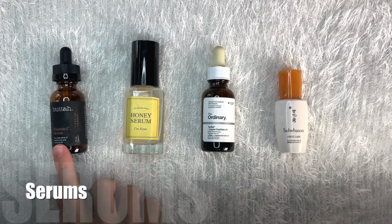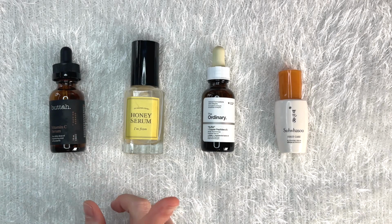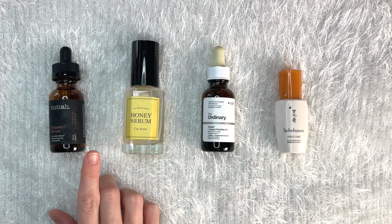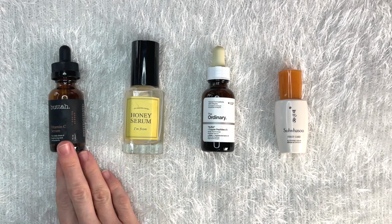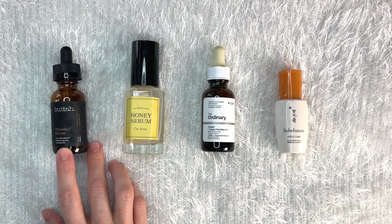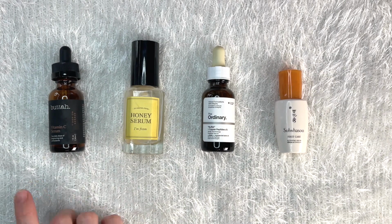So it might surprise you that I finished the Buddha Vitamin C Serum, but what had happened was I bought this on sale and I noticed it was starting to oxidize, so I said, let's make that the mainstay, let's make that the main vitamin C I use, and it did absolutely work. I liked it. I still personally do prefer the Geek and Gorgeous Sea Glow.